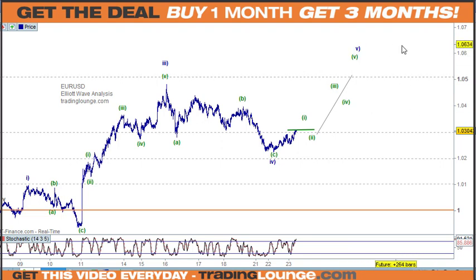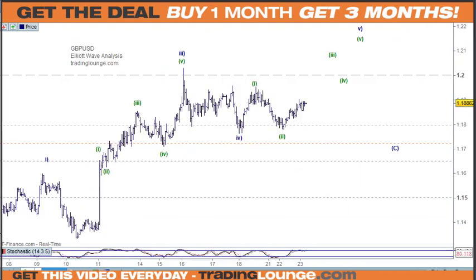Once we get on the flip side of this, just like the S&P and everything else, we'll need to just be a little bit patient and figure out which direction we're going for the longer term at that stage. And this will be the same for the pound as well.